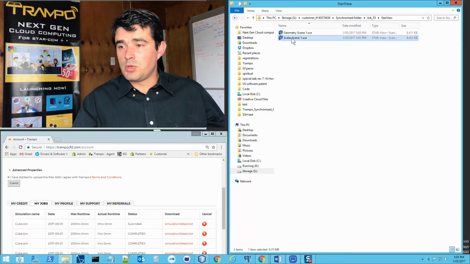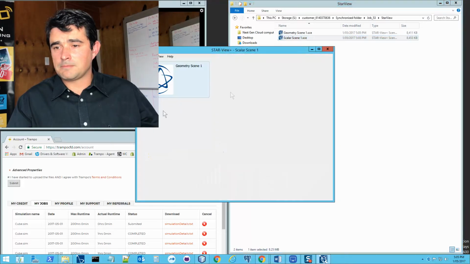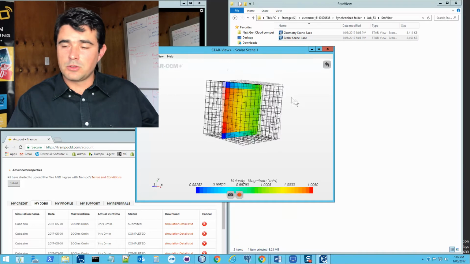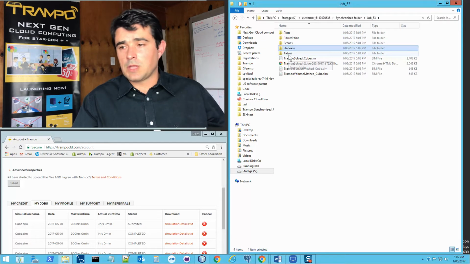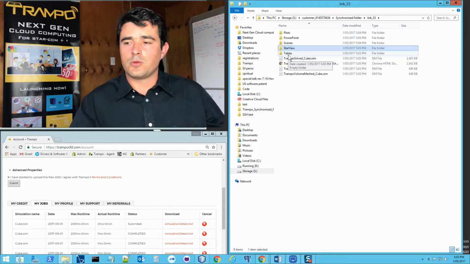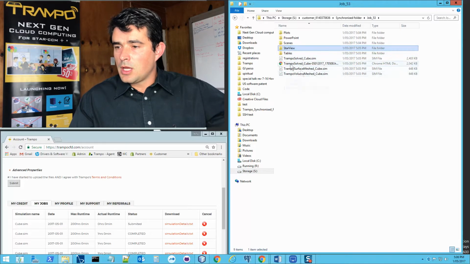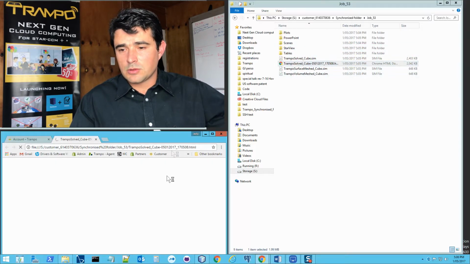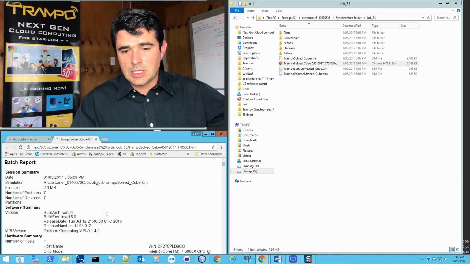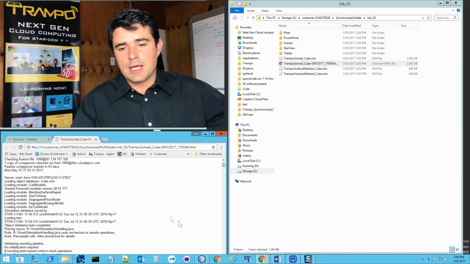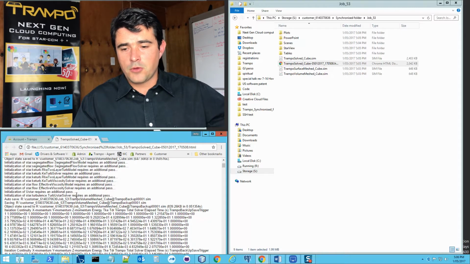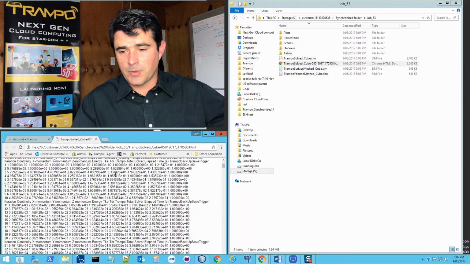The scenes have also been output in StarView format, so that's very convenient to share with your customers or your partners. There were no tables in this simulation, but it also outputs all the tables automatically, maybe for further post-processing in Excel. And down there, we've got a batch report that contains a summary of all the software and the hardware that was used to run a simulation, as well as the contents of your output window, so what actually happened at every iteration.